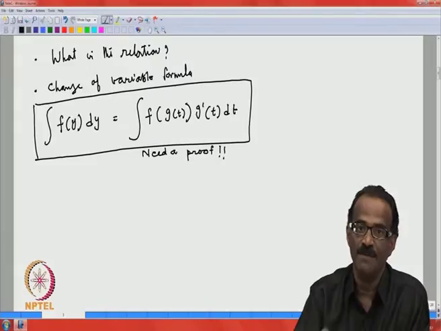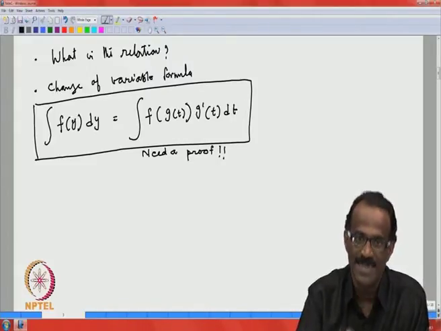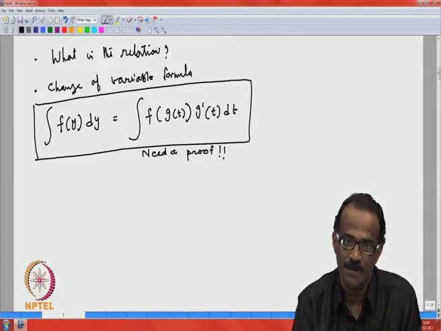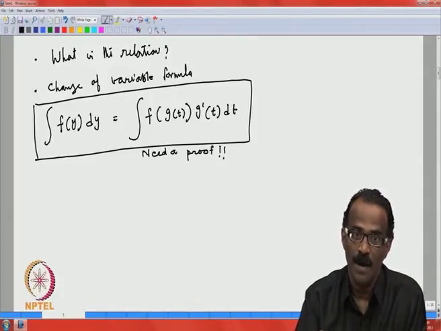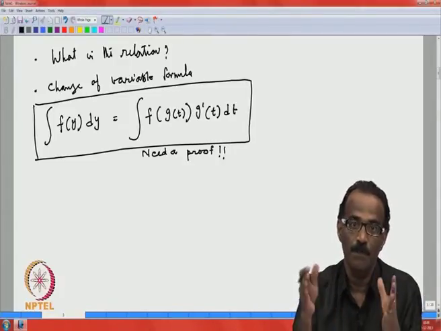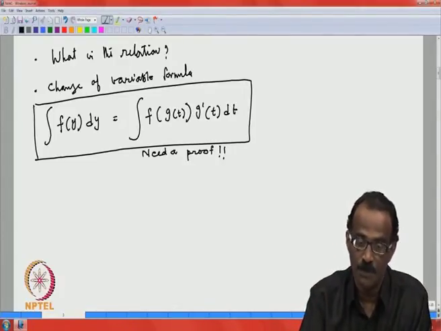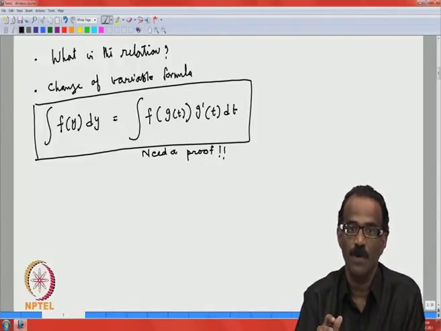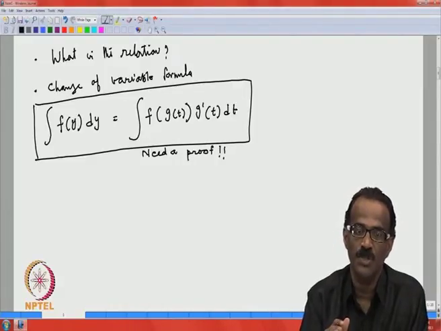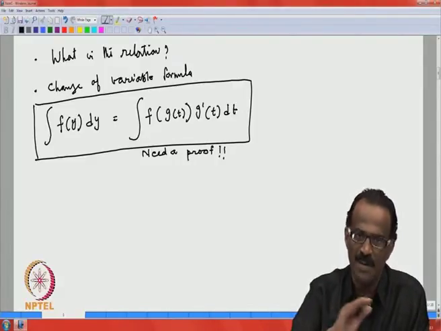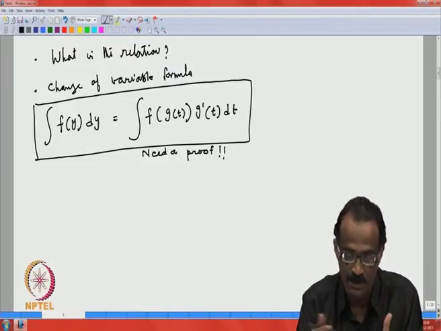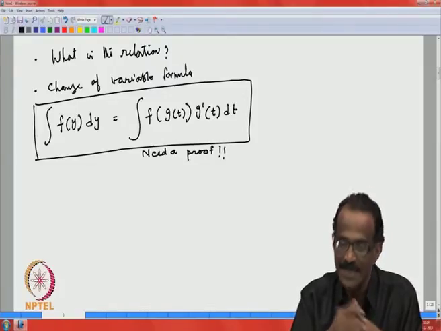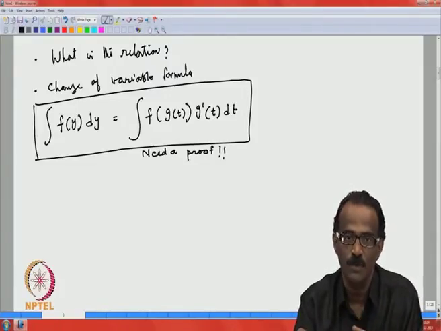Whenever an integration is introduced, you have to always prove certain types of change of variable formula. Unless we do that, we will not be able to proceed further, we will not be able to integrate quite often many interesting functions. So, the change of variable formula is very very important when you study any integration. You might have studied not just one integration, many other types of integration you will come across. Each time you have to do a change of variable formula.